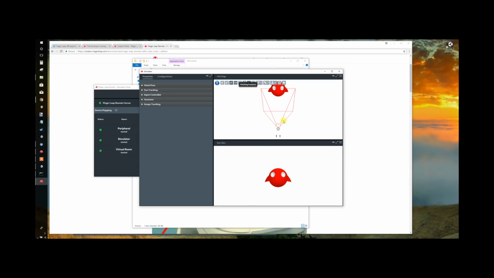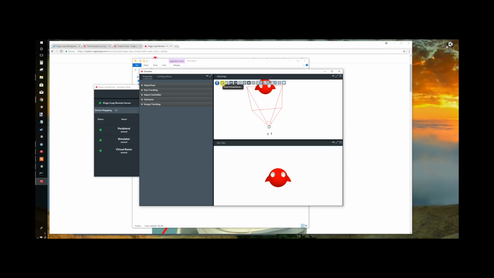Up the top is our minimap, that's our feet and our headset and what we're looking at, and the eye view, that's just the default screen right now. When we run our Unity app, this is actually what we'll be seeing in Unity. There's a few cool things in here. There are lots of devices, and you can configure how the keyboard and mouse shortcuts work for moving your head and doing gestures.